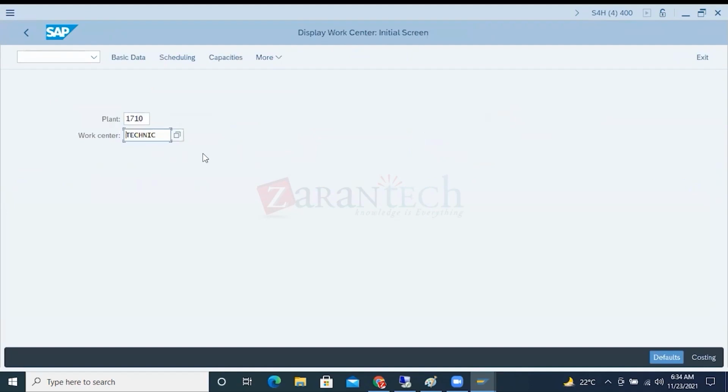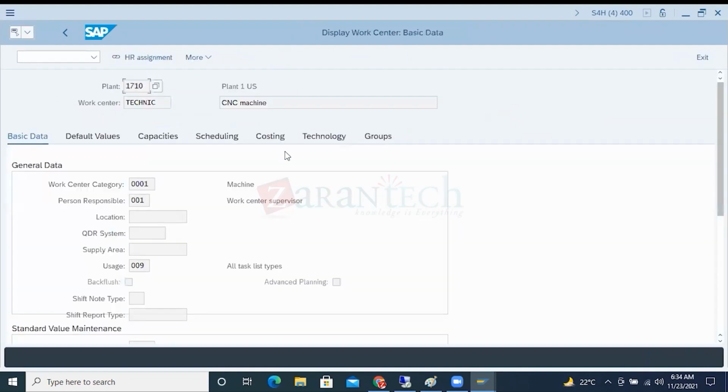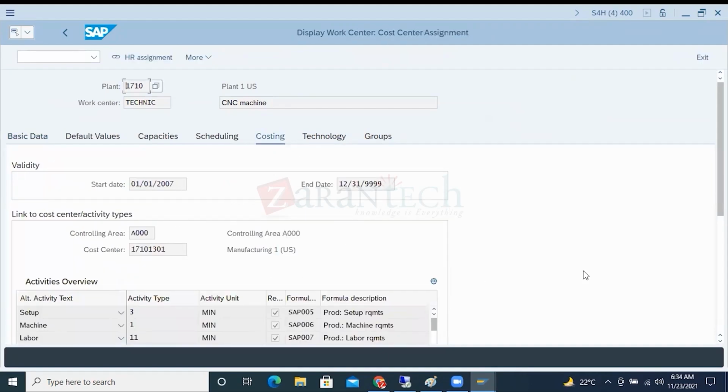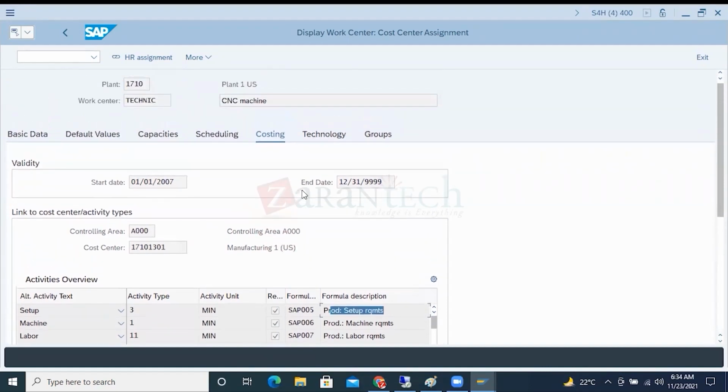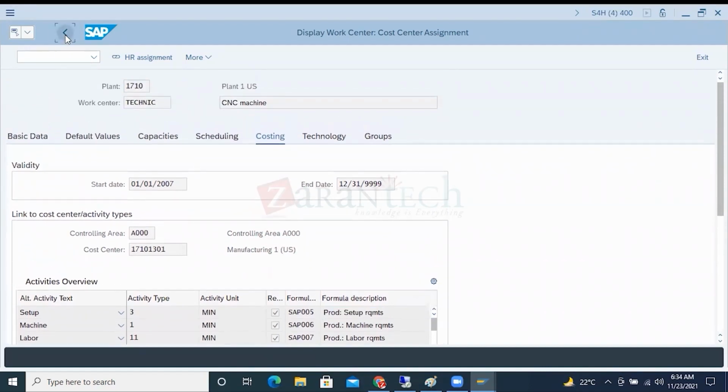If I go into the work center, so this is my work center. What is the total costing here? If we go to the costing, these are going to be called my activities. One is the setup, machine, and the labor. Very, very important. And this is my cost center. You are going to be creating one cost center here. What is the activity type and everything? I'm confirming this: how many machines you are going to be using, how many labors you are going to be using, what is the total setup time? You need to confirm. This is the activity you are going to be confirming for this production order. Very, very important. So now just go back.